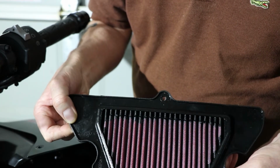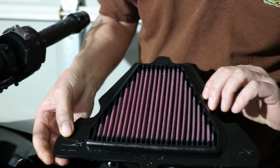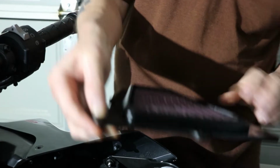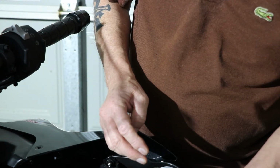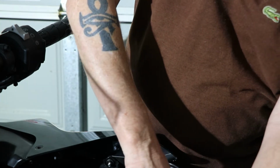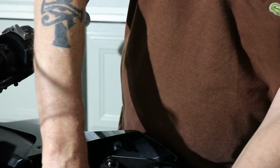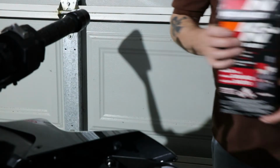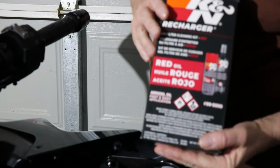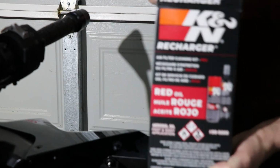So that's it. Like I said, this one's pre-oiled. There is an oil recharge kit that you can get for them. I'll just sit that in there. And that should sit nice and snug down there. As I said before, they can be recharged. That's the recharger kit. What's it got?